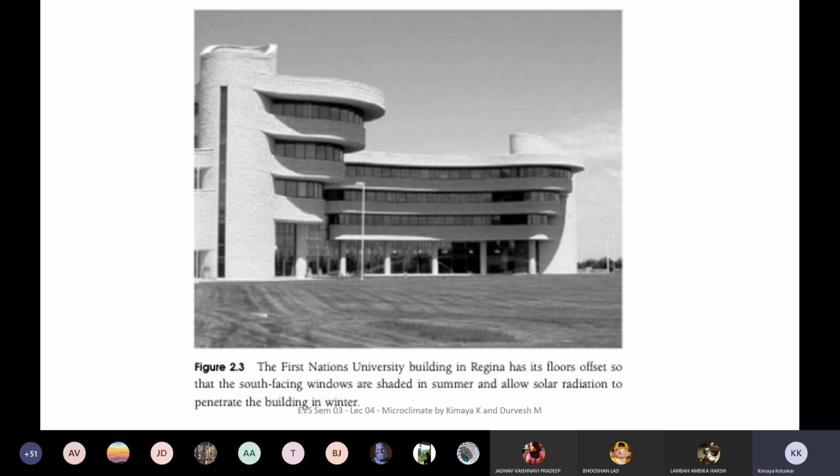This is another building, which is the first national university building in Regina. This is the first building which demonstrates the stacked floors, wherein the cantilevered floors are staggered. So they project out as you go higher to create a self-shading mechanism for the entire site. And that is because there is hardly any microclimate being created around. Similar to the Boston Plaza or the city area, here also you have this entire vast expanse of land, absolutely no tree around.